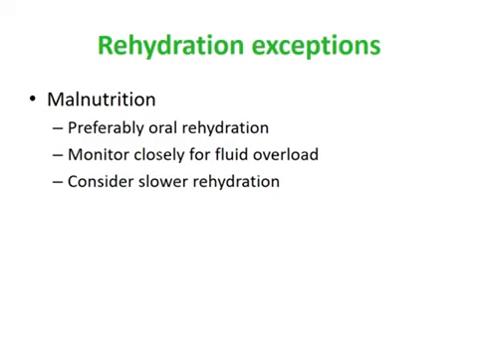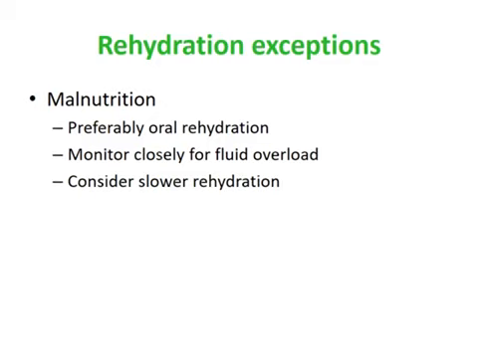Patients with malnutrition. These patients we want to rehydrate much slower. We prefer oral. However, if there's an absolute contraindication to oral, please, you have to go IV, but you need to watch these patients very, very carefully. Whether you're going oral or IV, you need to cut back on the rate of your fluid. So instead of doing your 20 ml per kilo per hour of sorrel, you can consider going between 10 to 15. If your patient comes in with that very first category I mentioned, where you go with the half DD and the sorrel, be very, very cautious. It's a lot of fluids.